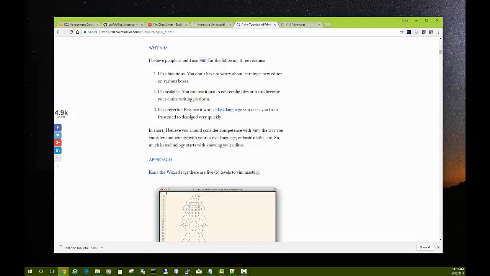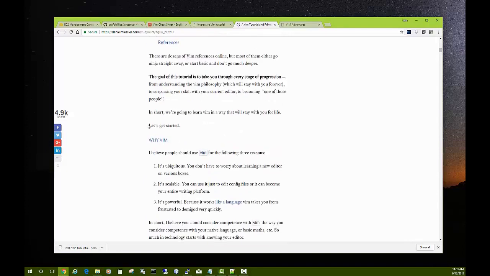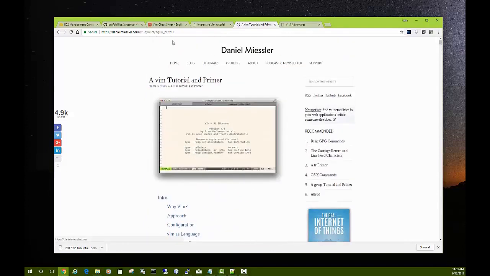It lets you do search and replace using regular expressions. As you learn more about it, you'll see that it can really do a lot with just very few key presses. Okay, so there's a few references, but just do a search on it, and you can find lots of others, I'm sure, and pick one out that you like, and just spend a little bit of time going through it. I think that's it for this video.